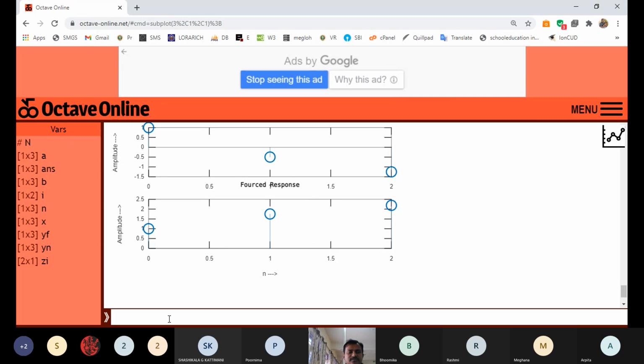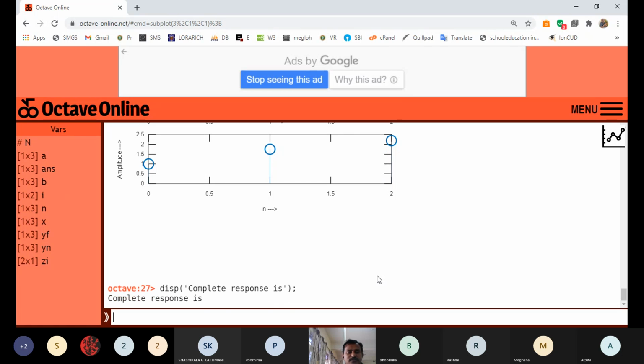Then the last task in solving this difference equation is the total complete response. It is the sum of the forced response plus the natural response, Yn natural response and Yf forced response.